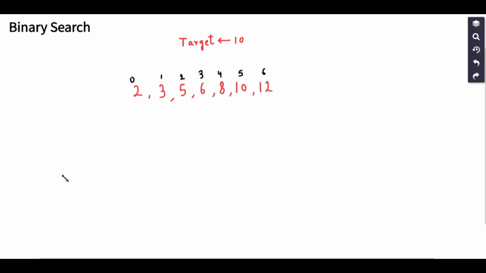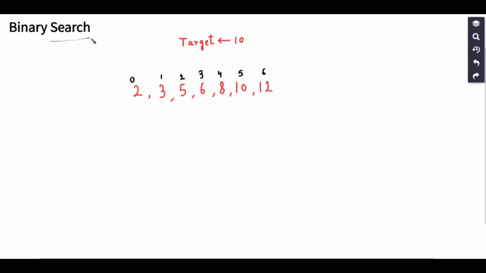So in this series on binary search, this is going to be the very first video where we'll be learning about the concept of binary search and how we can apply it in problems. What are the problems which we can solve using this algorithm? Let's start with the very basic definition of binary search. So what is binary search?